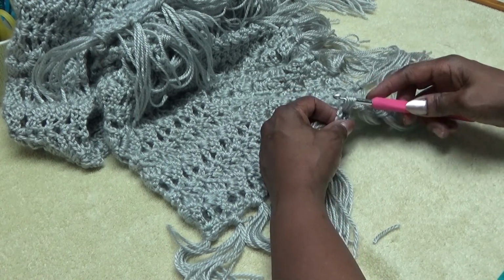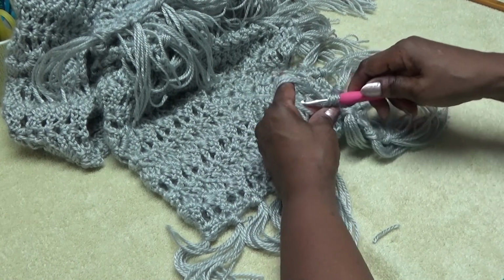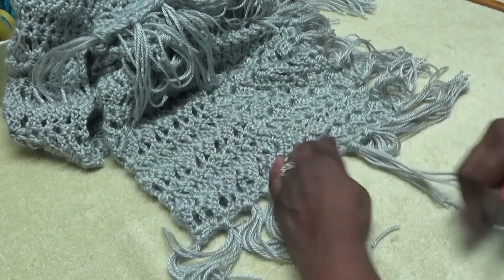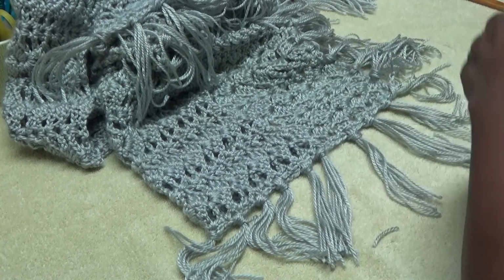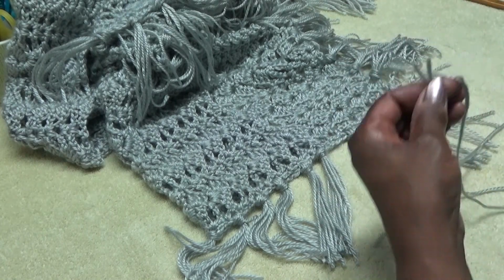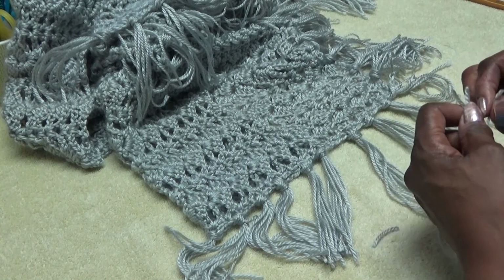Now bring that through. Be sure to get all your strands when you come through. Pull it. Now I think I can get one more in that space. Right there. And I've just about used up all the little fringe. See, I just made it. This is all the fringe that I have left.